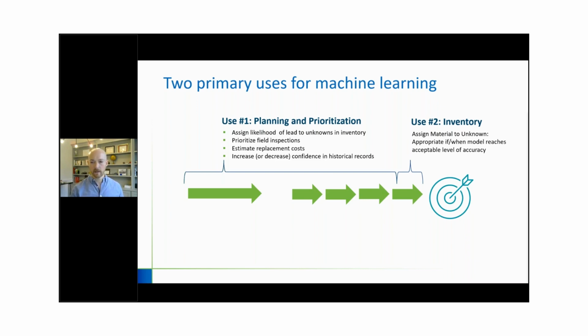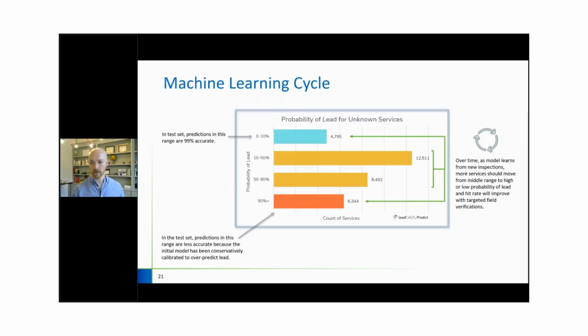And then this is going to be an iterative process. So as we begin to develop this model, we'll start feeding in some verifications and we'll perform subsequent model iterations. Then after that initial model is built, we need to have it continue to learn. And this is where you're really going to start to see that hit rate improve and that accuracy move up. And then finally, we can get to the point where we can use it for a subcategory of the inventory.